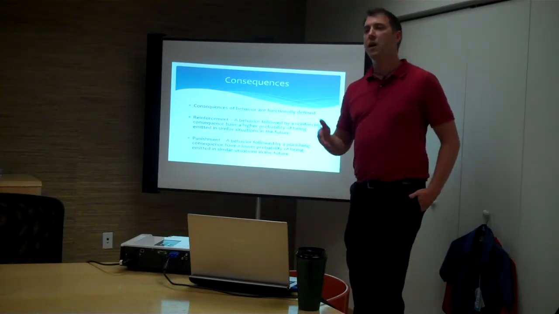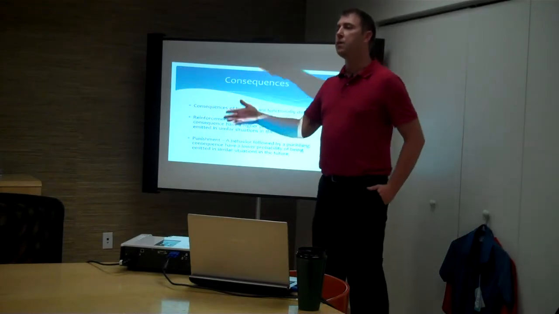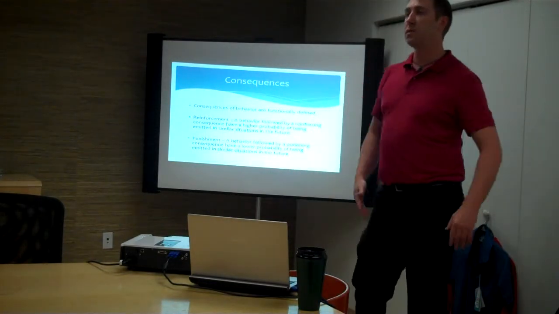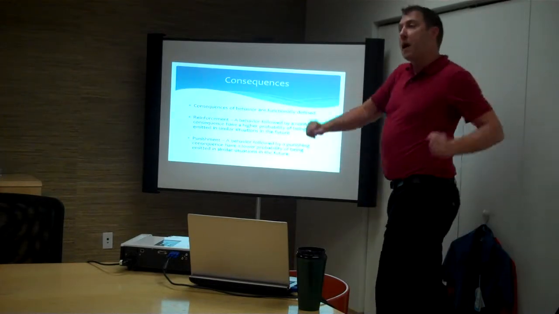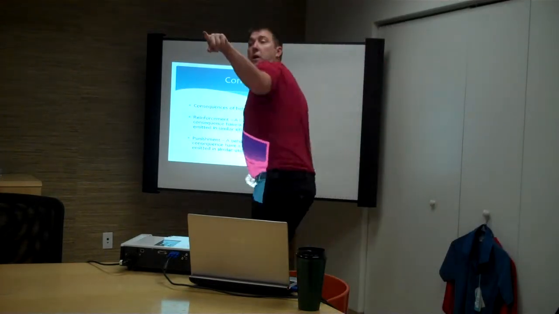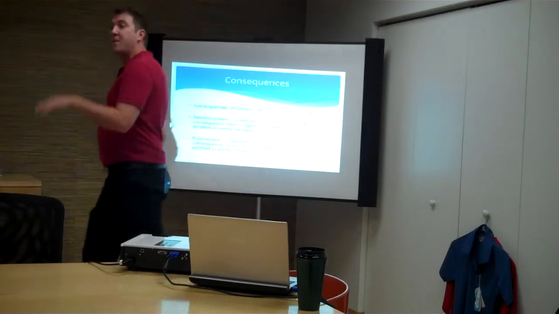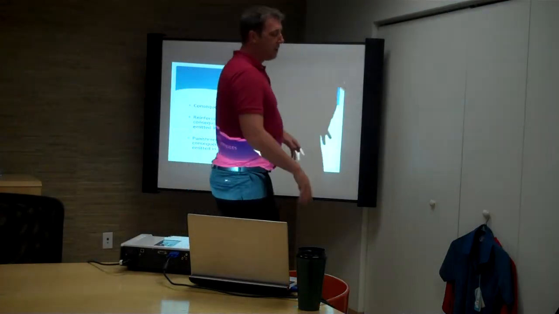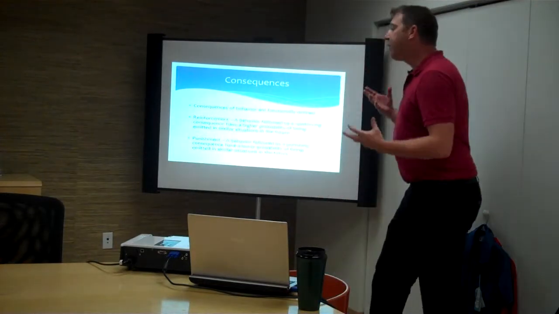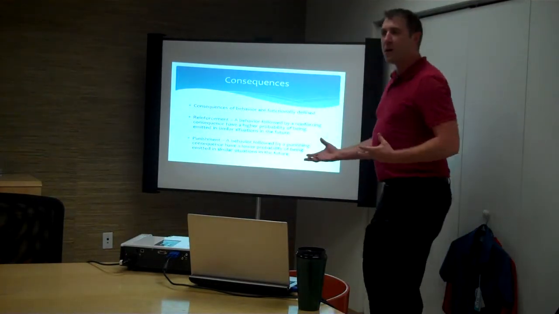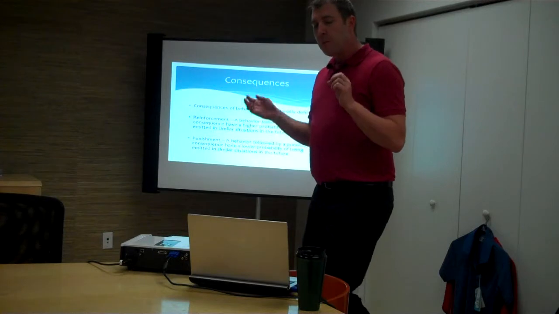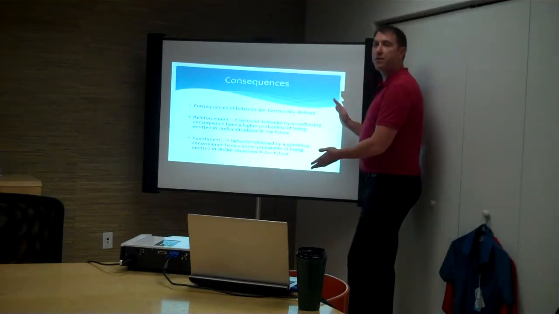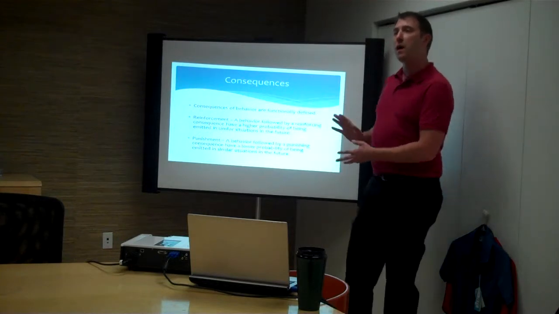Sending one child to the principal's office can decrease behavior; it can be punishing. Another kid, you send them to the principal's office and they'll be like, woo, I'm out of class, I'm going to walk through the halls, I'm going to look at that class, then I'm going to go and talk to the principal. What? Right, so the function of that consequence is different depending on the person. So when we define consequences in this science, we have to define it functionally because it's the only way it can be consistent.